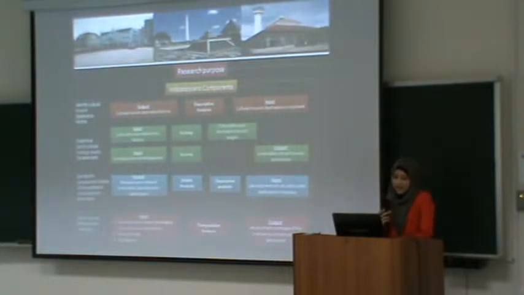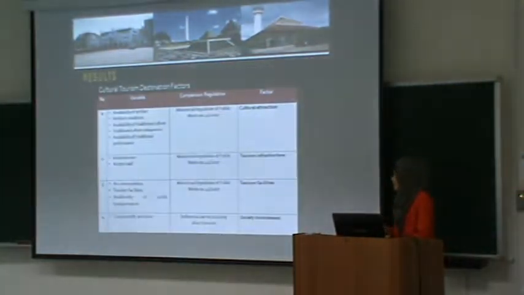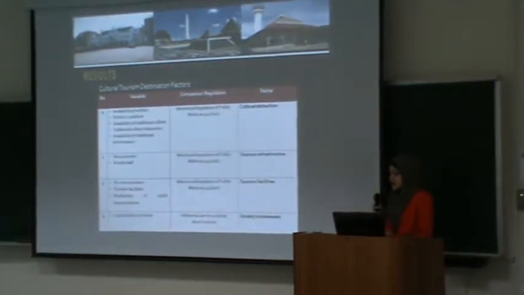And then the output of this analysis will be used as the input of the last step of analysis to determine the development strategies of cultural tourism destinations in Surabaya. And then I will do the triangulation analysis to make the development strategies of the preferable cultural tourism destination in Surabaya. And then I will talk about the results.